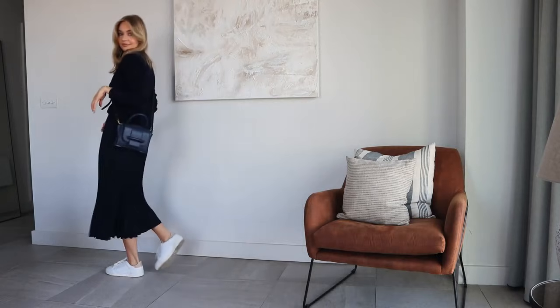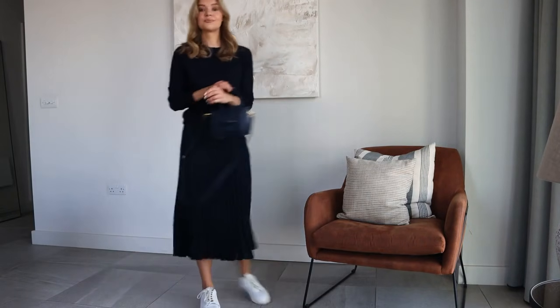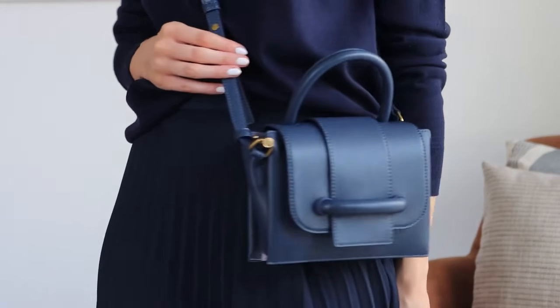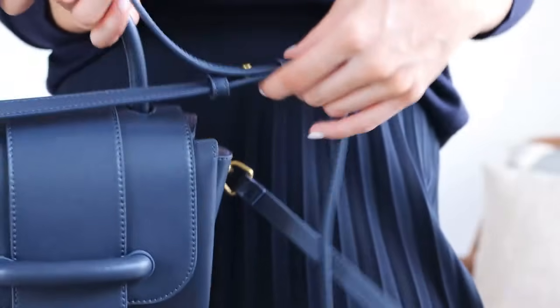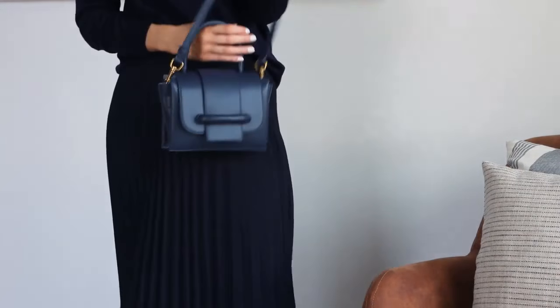For the next look I wanted to show it with the adjustable plain navy strap. I've gone for an all-navy head-to-toe look - I love that monochrome one-color look, it's so chic, and navy head to toe is just the ultimate classic. This bag is calf faux leather with a push lock closure that's really easy to snap into place, and I love the fun little extra detail at the front. It's also got a top handle so you can carry it that way for work. Blacks and navies go really nicely together, but this bag would also go with all your light spring colors - tan, beige, a pop of red or pink.